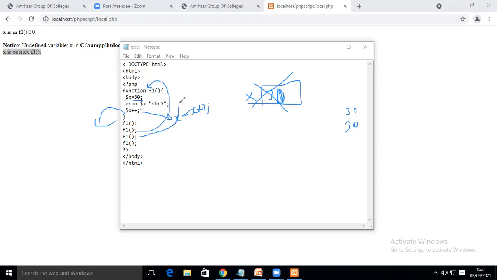On the third call, again a new x will be created in memory and assigned the value 30. Clear? We will see it by executing.